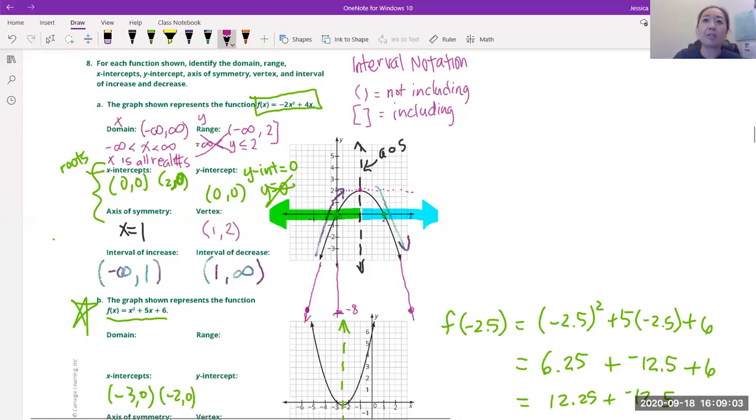The other way to write this is negative infinity is less than y, which is less than or equal to 2. You'll notice that the negative infinity part was x'd out. The reason is that technically you don't need it, because you could just have y is less than or equal to 2. Negative infinity is included in that, because negative infinity is less than 2.